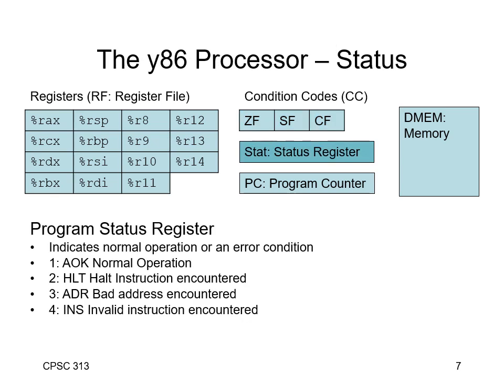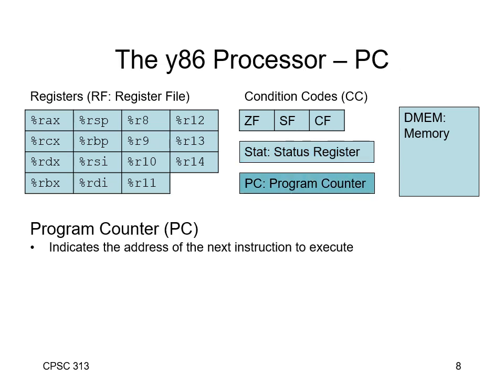Next, we have a status register that tells you what's going on with the processor. Normally, you'll see it in state 1, meaning that everything's fine. When the processor is halted, it'll move into state 2, and if you encounter some bad addresses, you might find yourself in states 3 or 4.